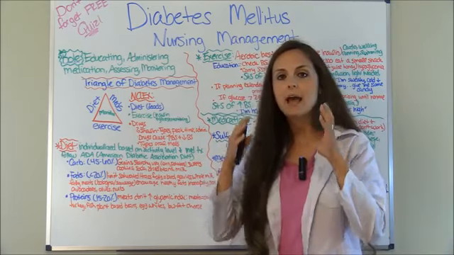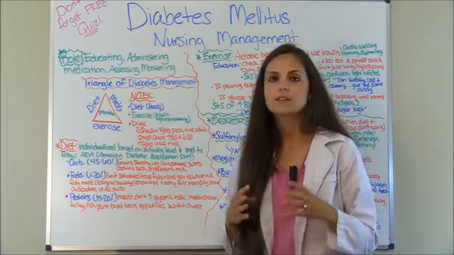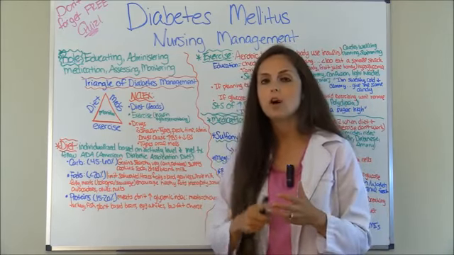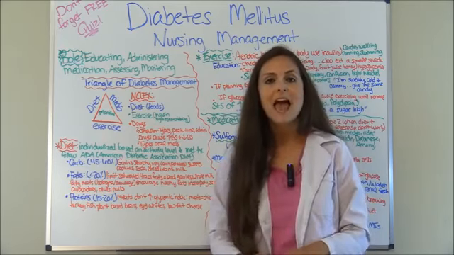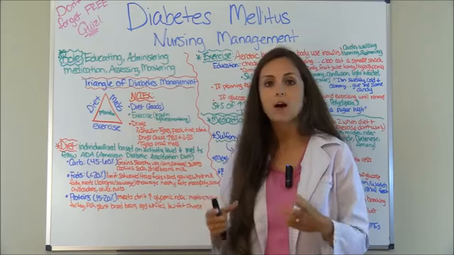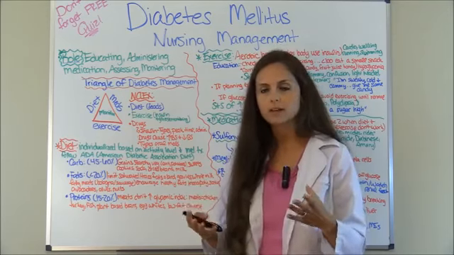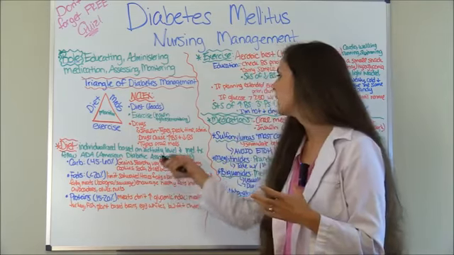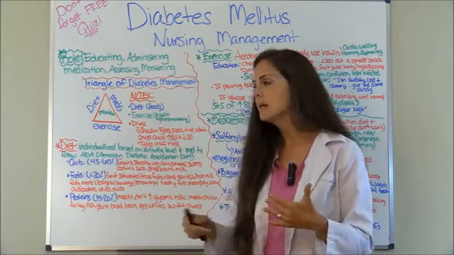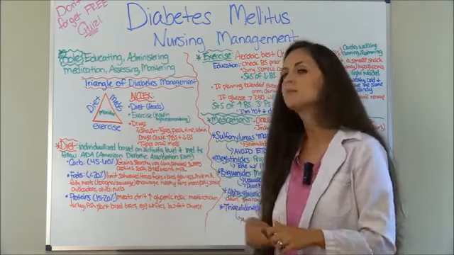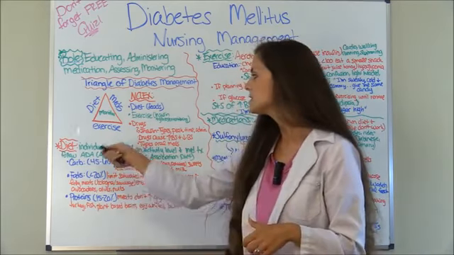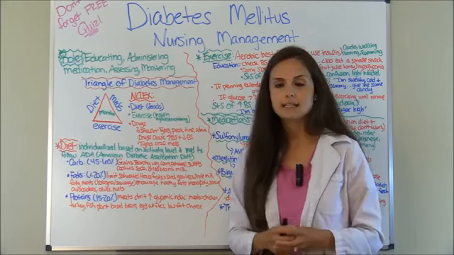You need to know all about insulin, the complications of insulins, the different types of insulins like your rapid, short, intermediate, long, and those peak times. A little bit later in the lecture, I'm going to give you a mnemonic on how to remember that, because it's a little complicated, but hopefully the mnemonic will help you. And the drugs that cause hypo and hyperglycemia and different types of oral medications that your type 2 diabetics will take. So first, let's start with the diet.